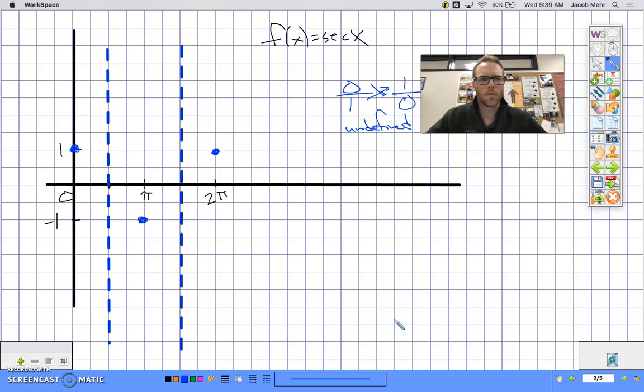And I don't know if this is enough for us to be able to determine exactly what this graph looks like. We're going to have to do a little bit more thinking. What we could do is grab some additional points and just flip those fractions and work through that. That would involve taking square roots and using decimals to approximate. Instead of doing that, let's just think through this. Okay, so we're at 1.